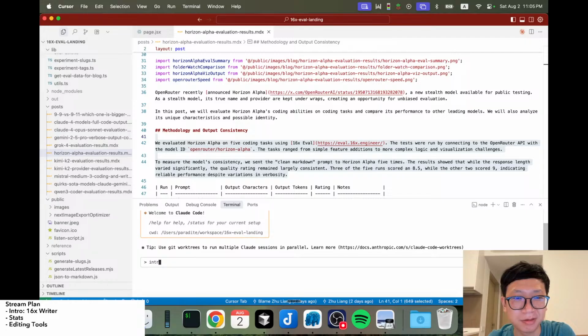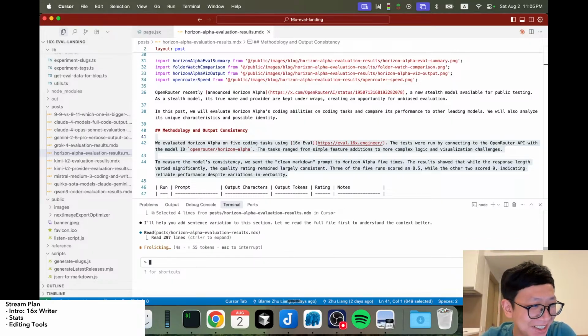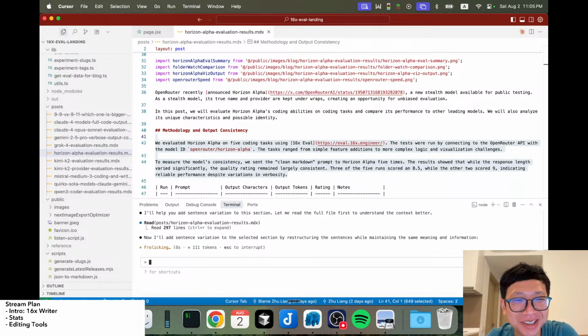I haven't tried this before, but let's just see. Introduce some sentence variation for this part. I don't know if this will work. I couldn't think of a way to make it more varied, but it is very monotonous.